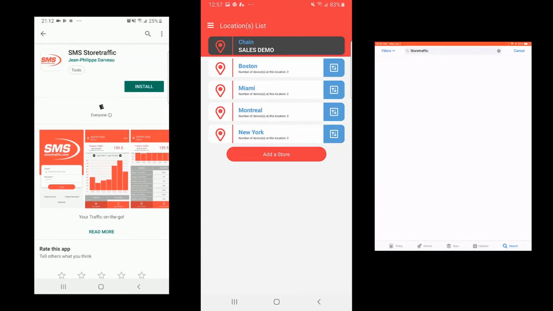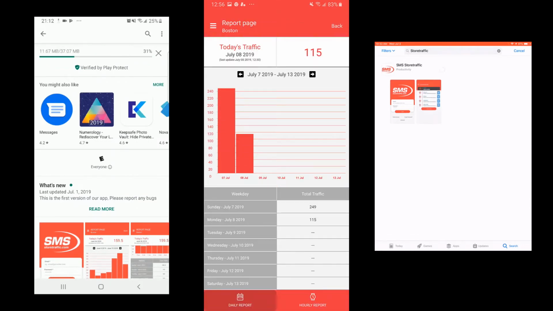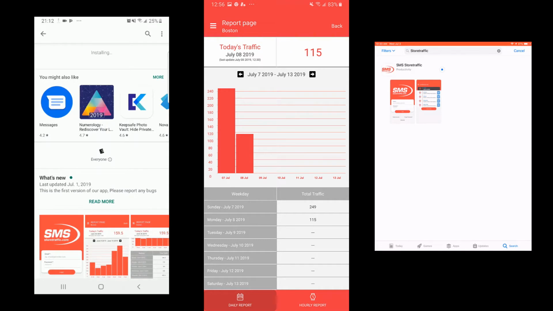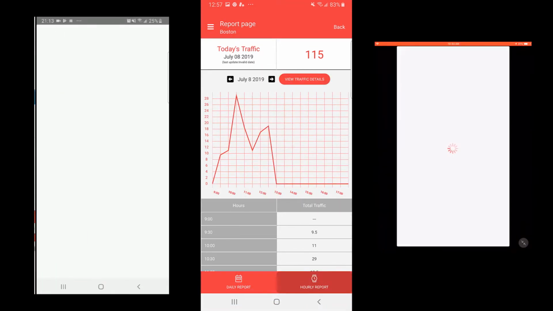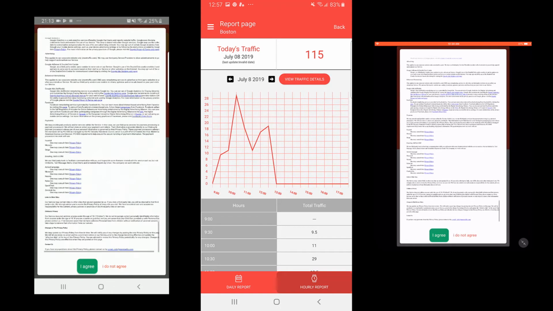While we're waiting, if you haven't already, it would be a good time to get anything you need indicated in the previous video to set up the sensors. Once the installation is completed, just click on Open or Launch the app. You'll be greeted by terms and conditions. Make sure you read through them carefully and agree in order to continue.